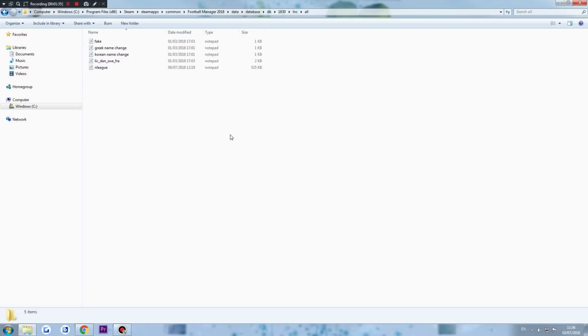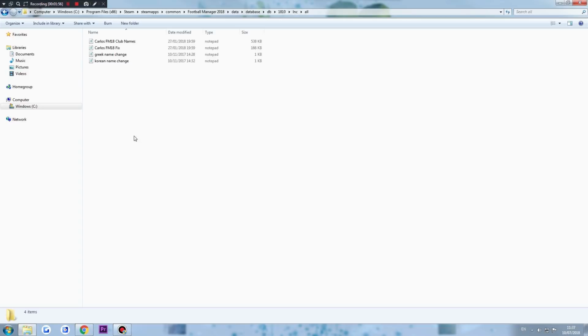If you want it to have an effect, you need to make sure it is in the correct folder. So we're going to move to that now. We're going to come back here to this menu. We're going to go into 1810, into LNC, all, and you might notice that I've got the Carlos FM18 club names and basically the general name fixes that come out. They're in the correct folder, so that's how I know, basically.